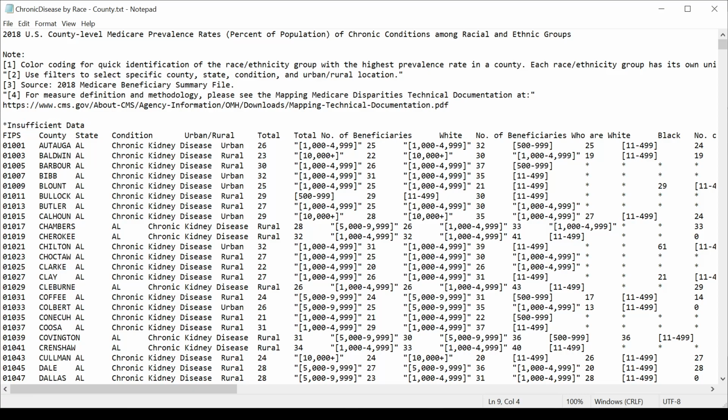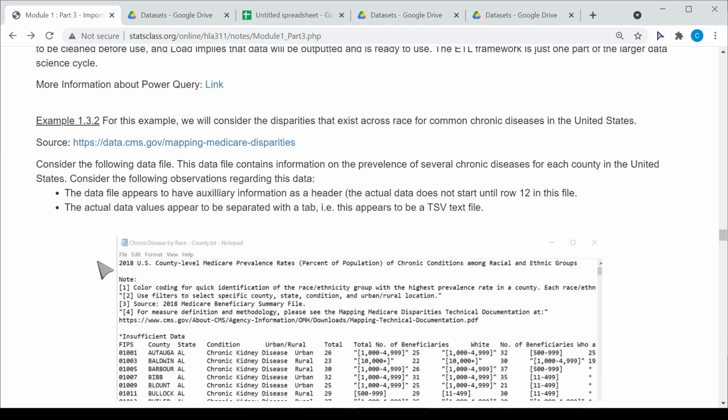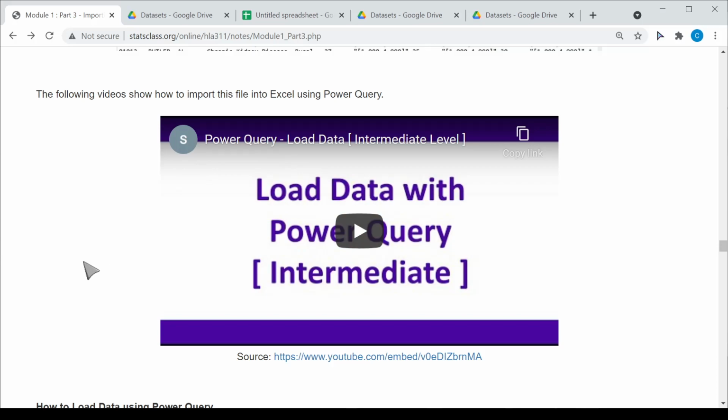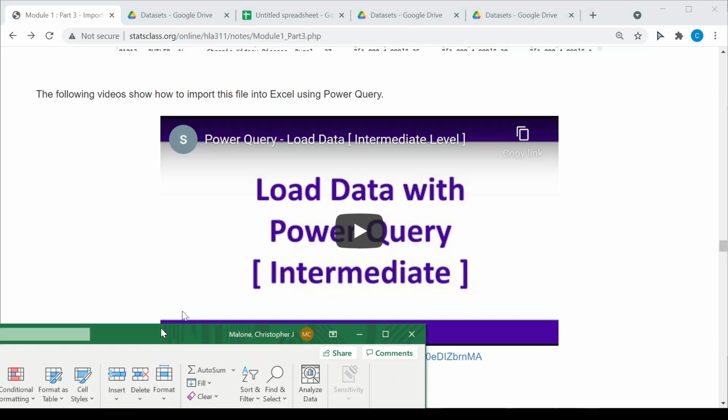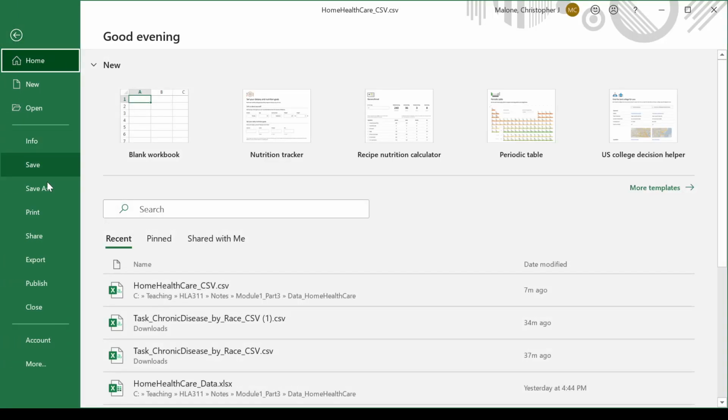So this file is going to take a little bit more work in order to read it in. By that, I'm going to assume that reading this file in is at more of an intermediate level. So how do I read this data in? What I'm going to use is Excel Power Query. Again, I created a video for you to walk through that step by step. I think I'm going to show you that here live as I'm doing the notes, just so we can go through that a couple of different times.